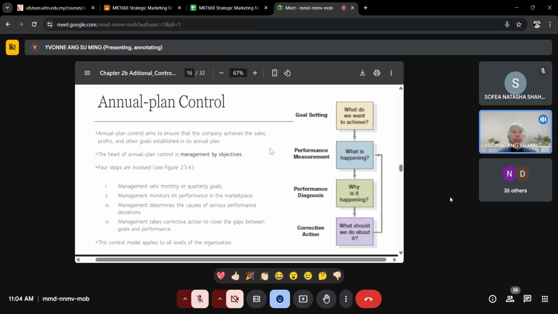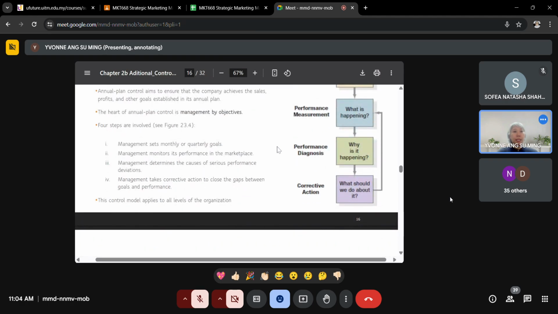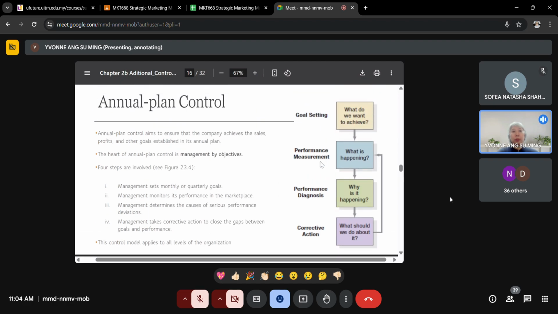So here you can see that inside this annual plan control, it allows them to actually manage by objectives. The objectives that they come up with themselves contribute to the goal, right? And the goal actually expresses what they want to achieve. So of course, when they go to work, when they do the things that they do on a daily basis, they do not want all these activities to be wasteful. There is a point to it, right? And the point is that they're trying to hit all their objectives and achieve their goals.